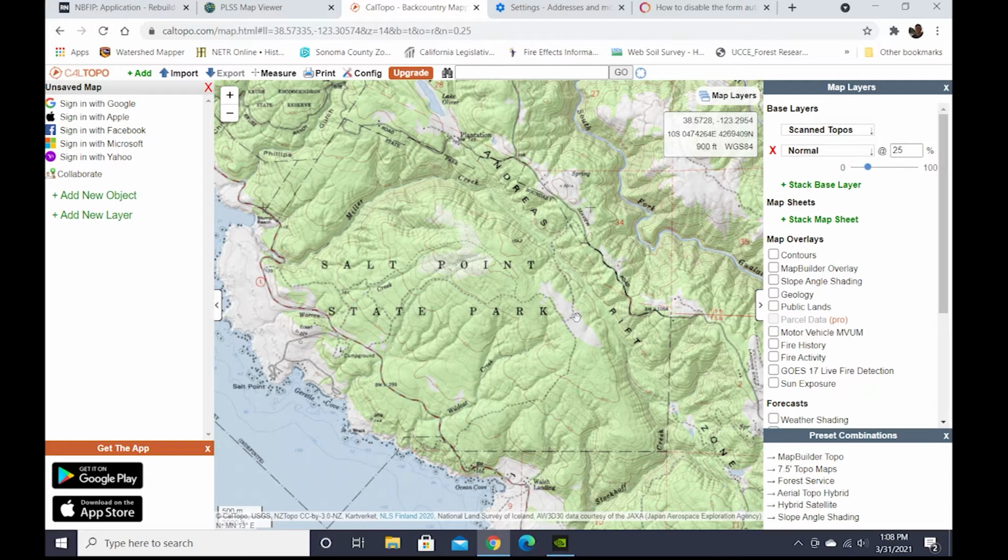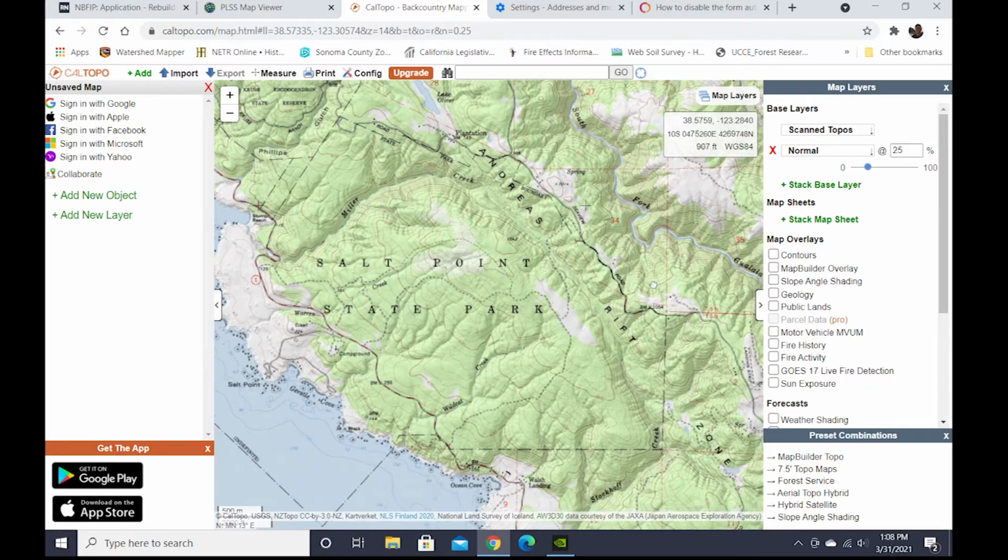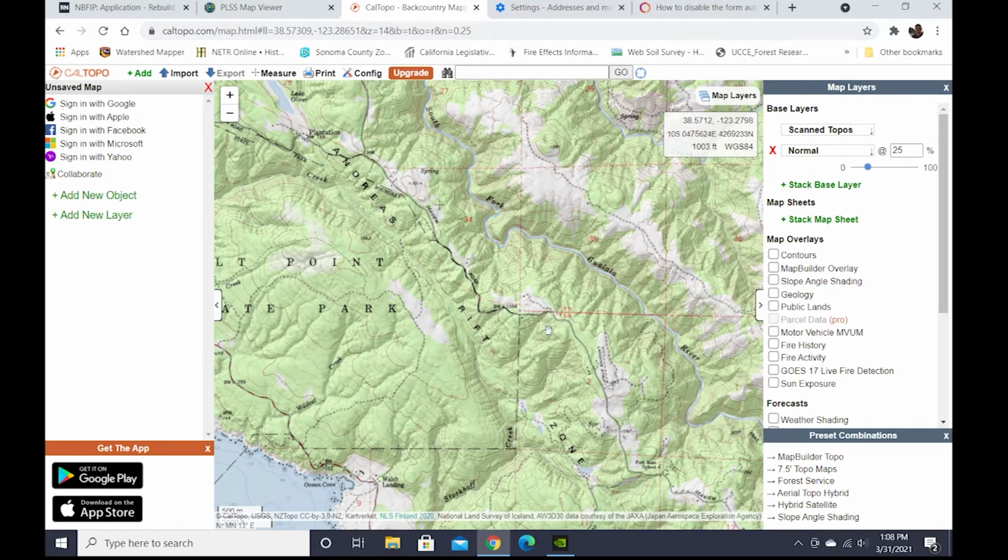If you have something like that, but you're not certain about some of the maps that we're asking for, you can help provide some of that information using websites like CalTopo, where you can actually draw polygons and find information about how many acres we're looking for. You could print that out into a map, and then you could submit that map for your application. I'm going to try and do something like that right now, just to show an example of how something like this could be done.